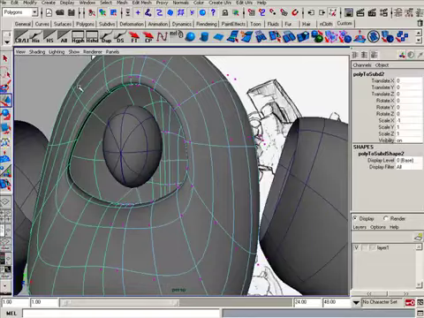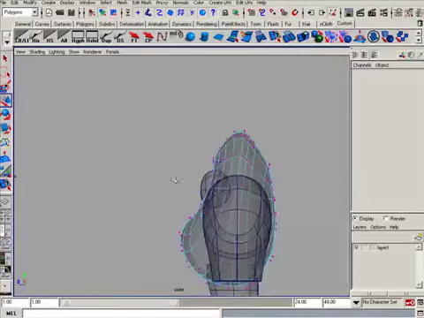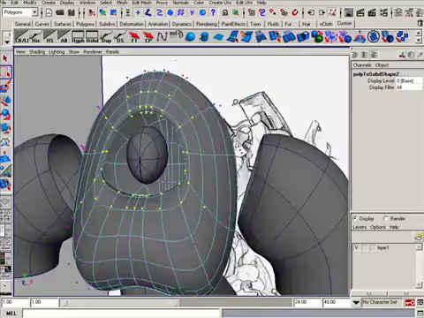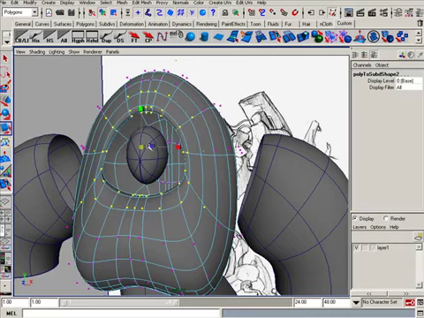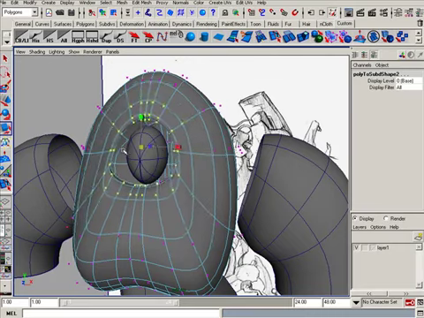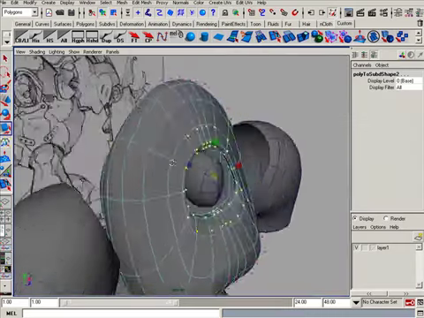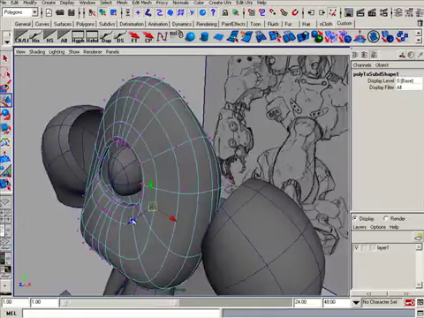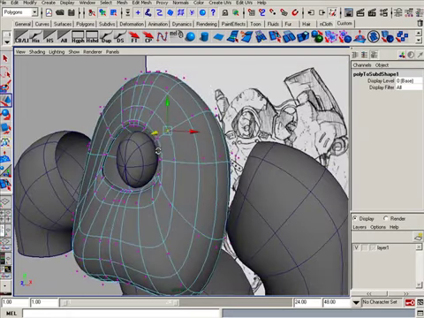So we can grab the vertex on both sides. Sometimes this works, sometimes it doesn't when you select them both. You can grab your lasso tool here and just select them all. And scale it in a little. Again, we need to do some fine tuning. See how this area is pushed in a little bit too much. So just pop it back out. This is all stuff we can play around with after.